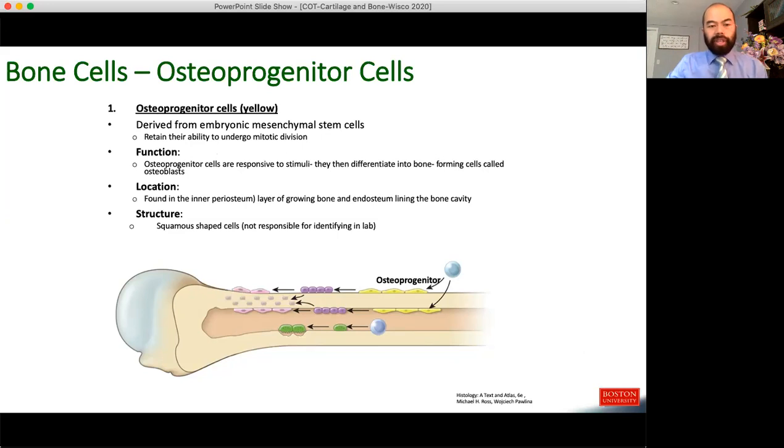So now, this slide just basically summarizes everything I talked about with the osteoprogenitor cells. So some things to know also is that osteoprogenitor, when the body feels like we need to form bone, and how do we know we need to form bone? Well, we need to form bone when the organism is growing, so that can be under endocrine control. But we can also form bone also under endocrine control when we have too much blood calcium. So we have to remember, the bones are a big storage unit for calcium. So if we have to store calcium, it's going to stimulate osteoprogenitor cells to form and become osteoblasts. And we're gonna throw that calcium into the bone matrix. All right. So we tend to find them around the periosteum.